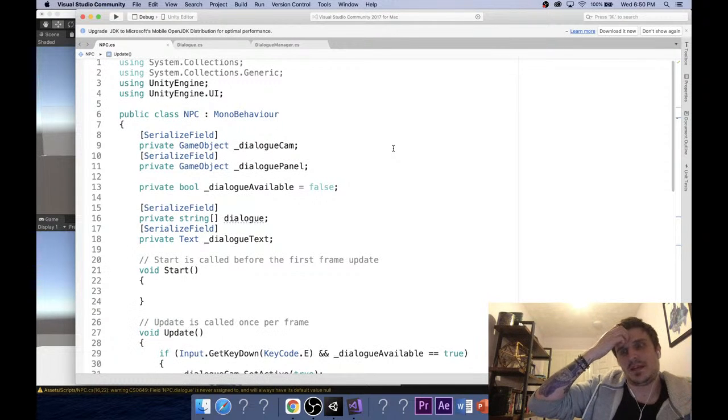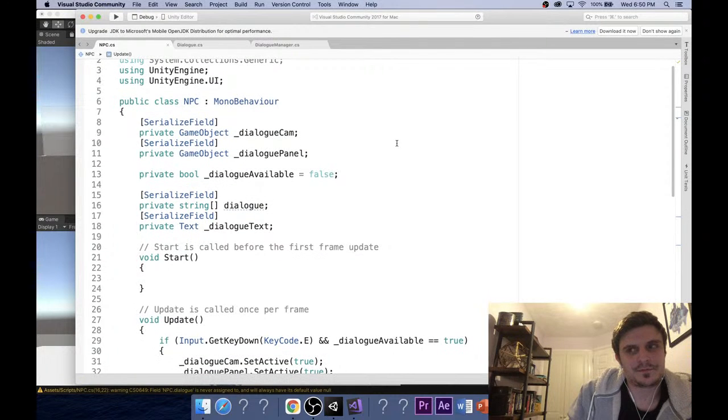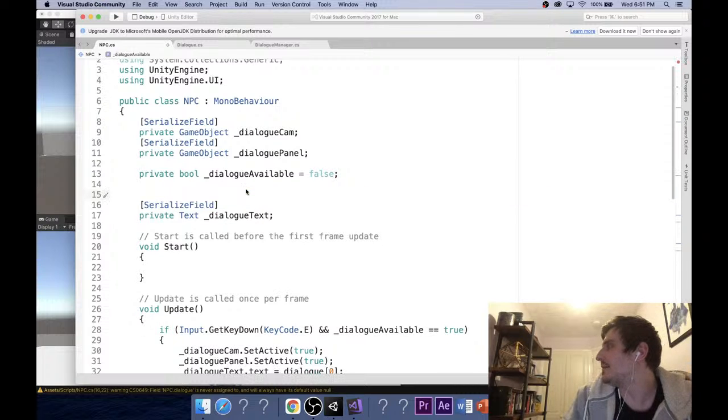So we can add, let's delete that string because we've already added that elsewhere. So we'll delete that. So we'll delete the private string, get rid of that.